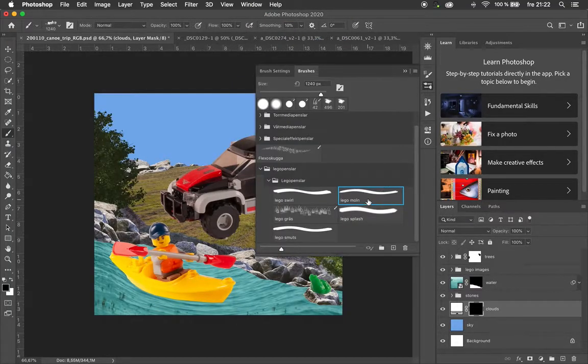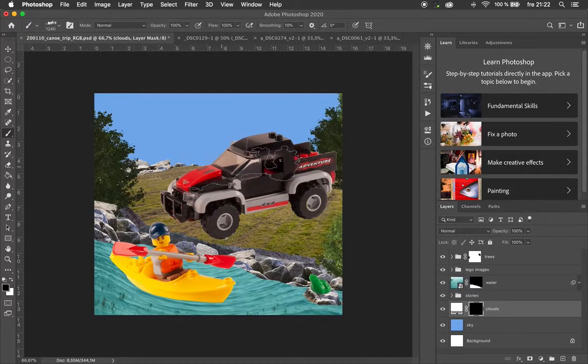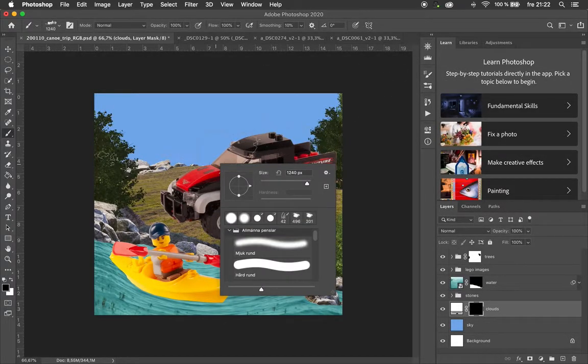So here is my Moln, the cloud brush. And I can also see it by right clicking on the canvas and down in the bottom. Here are my Lego brushes. Here is also the Moln brush.